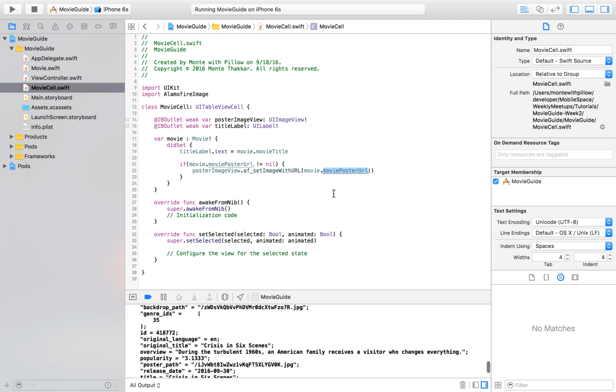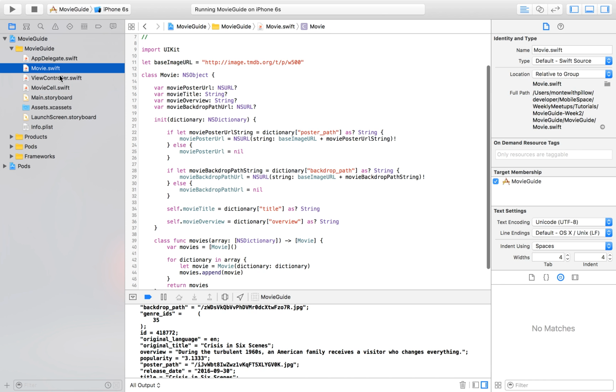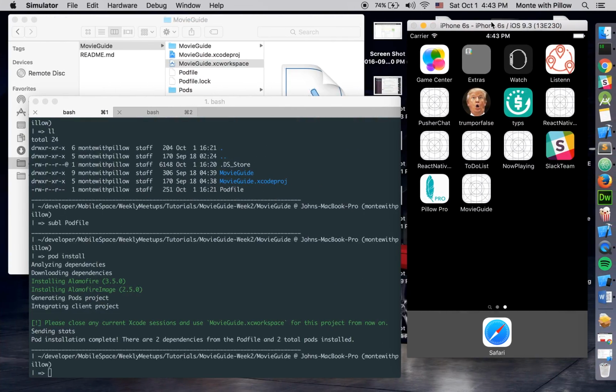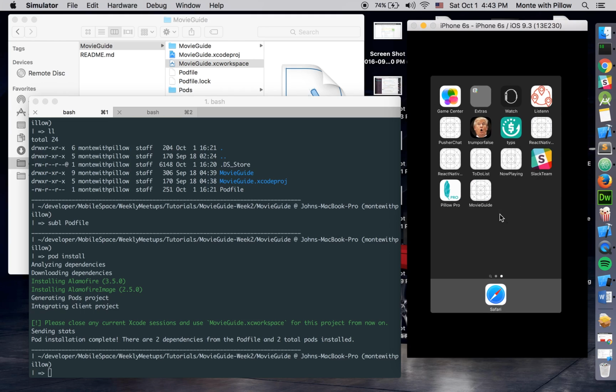Yeah, I think that looks good to me. In the movie poster image URL, dictionary of poster path, movie poster URL, pass image URL. Let me run that again. I'm not sure what is up with that. Let me run it again.